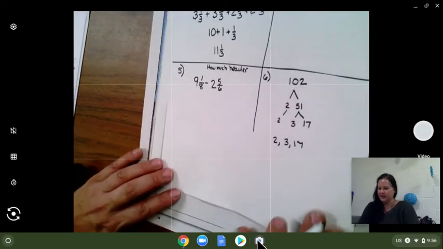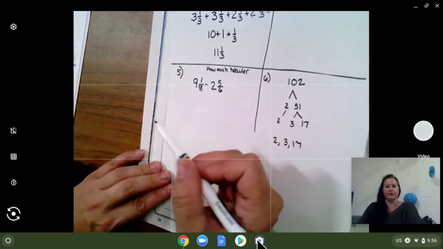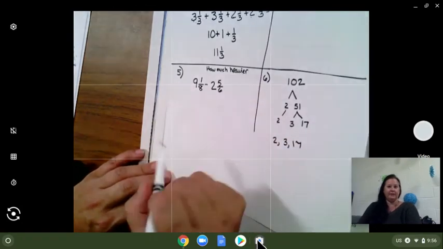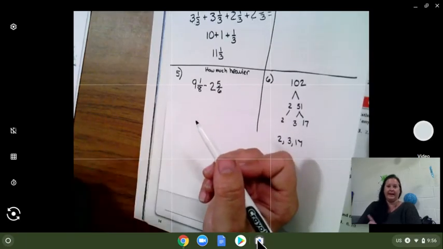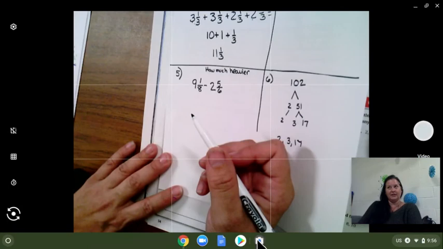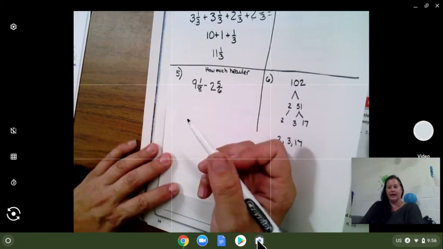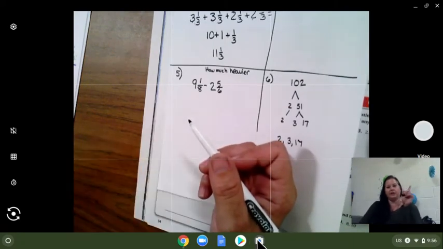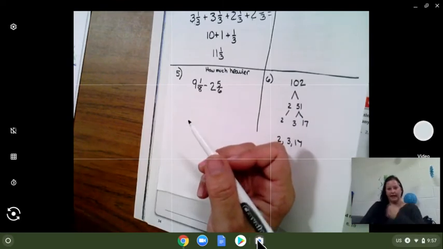Okay, next, there was a story problem, and in the story problem it said how much heavier. Those words, how much heavier, tell us to subtract. And again, when you add and subtract with fractions, you need to have that common denominator. So I see 8 and 6. And I know that 6 fits into 24 and 8 also fits into 24. So 24 is my least common multiple between 8 and 6. And if I didn't know that, I could use a multiplication chart and look at the multiples of 6 and the multiples of 8 and see which one is the smallest that they have in common.